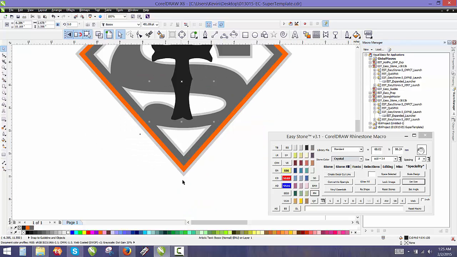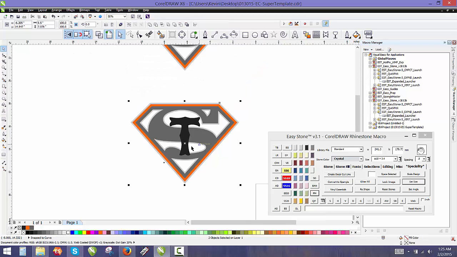So we'll do something like that. Now I'm going to hold the Shift key and select my light gray color and hit C. And that will center my T left to right of the overall design.